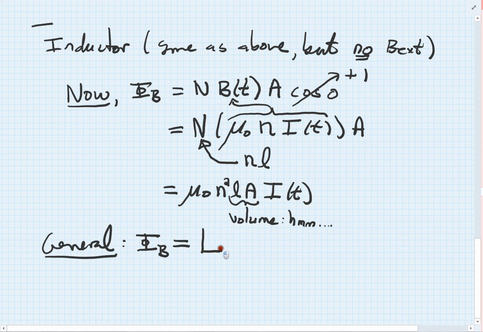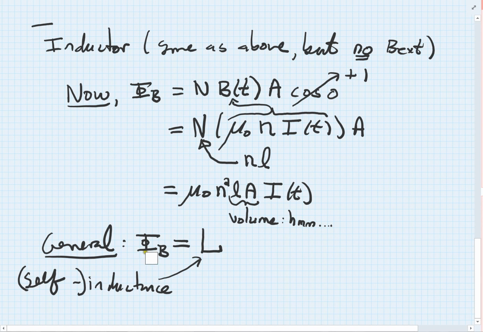That constant of proportionality has a standard name. L is the symbol we use, and this is known as the inductance of the inductor. And in particular, if we want to be more precise, this is sometimes called the self-inductance. There's another concept where you have two coils talking to each other. That concept is known as mutual inductance. We won't be doing much with that in this course, so we'll generally just call this the inductance. But I just want to note the more technical name for you.